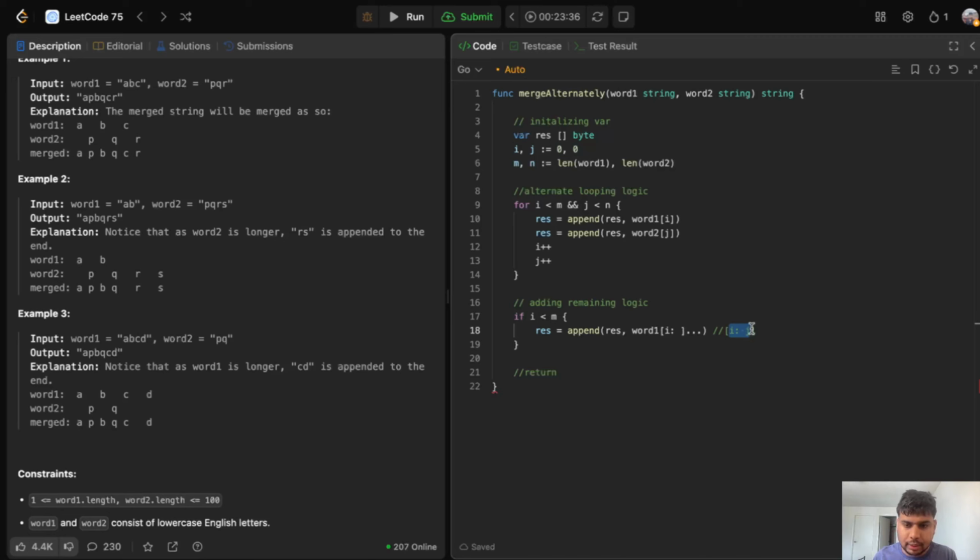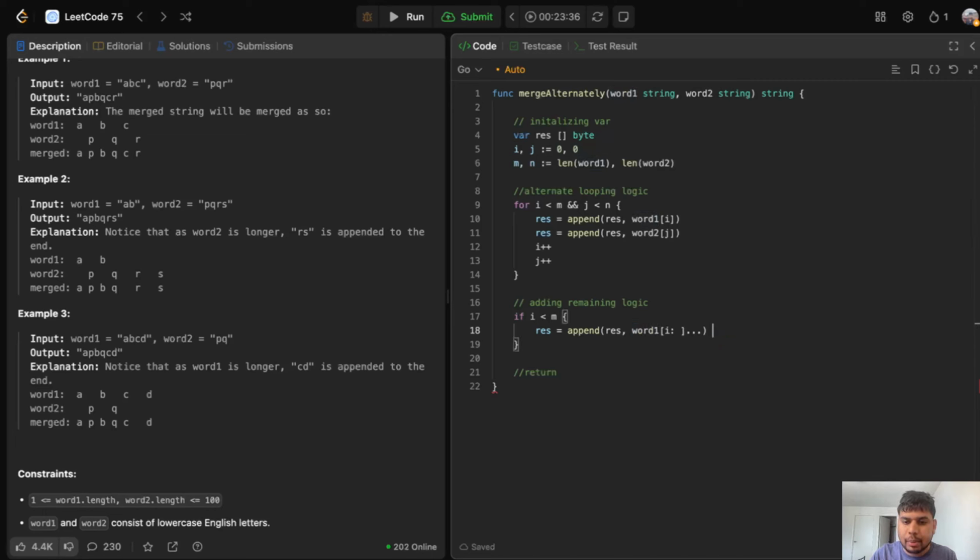Similarly in Go, if you consider word 1, for now let's consider it an array, consider everything from i to j. If j is not given, that means the end of the array. So consider everything starting from i to the end of the list. And the same thing can be used on strings as well. So we are using it on strings.